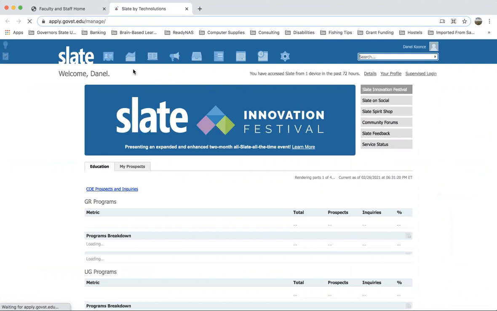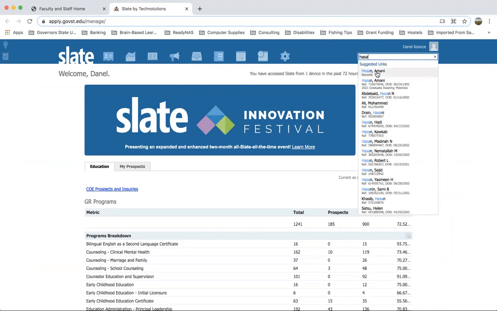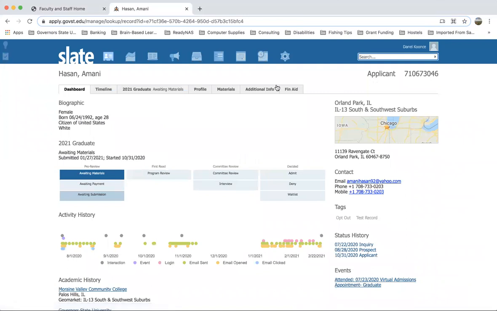Now, in order to access our applicants, we're going to select the search bar and type in one of our applicants' names. I'm just going to type in one of the applicants' names from the sheet, or the schedule you were given by Rosa. So let's click on that, and then we're brought to the applicant's page. And notice there are 3 tabs going across the top here.